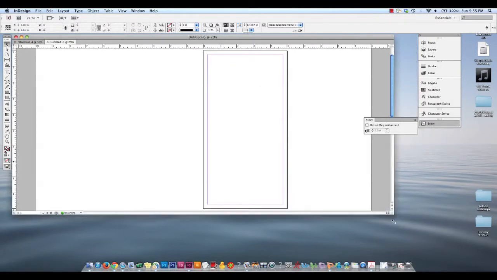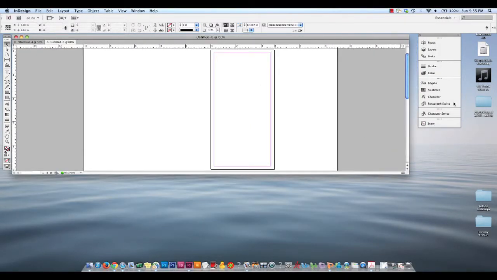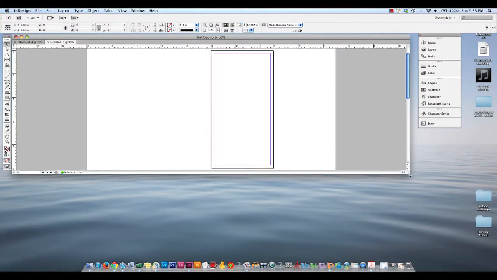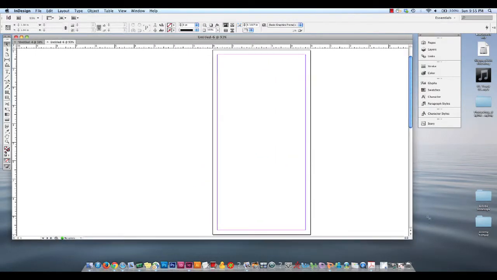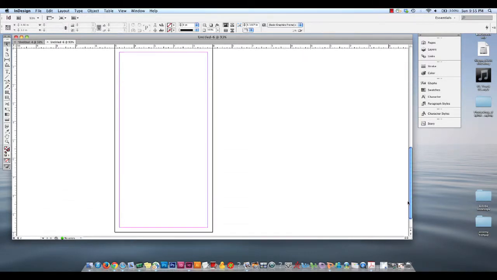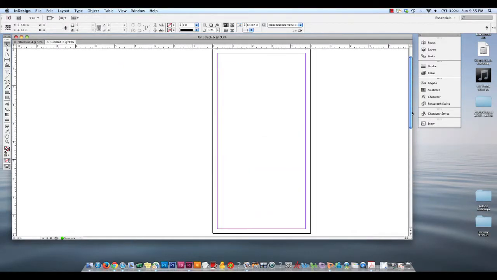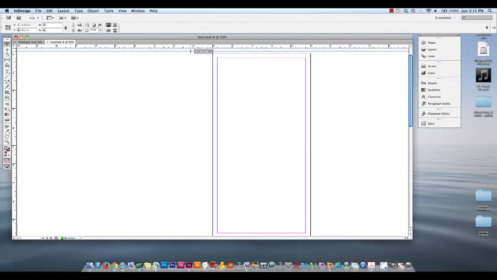I'm having trouble moving my window here. Okay, and then there should be a second page. First, they ask you to draw a horizontal guide. By clicking and dragging from the top, you can drag down a guide.